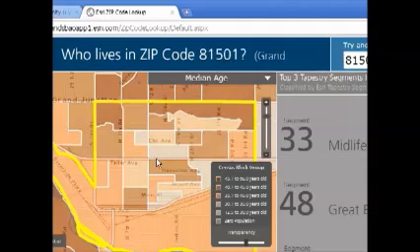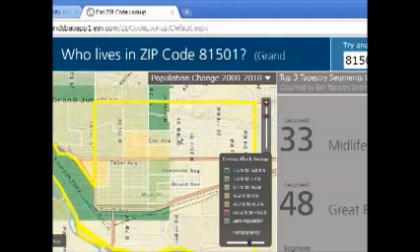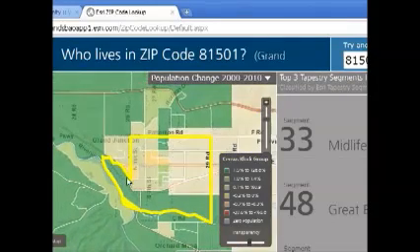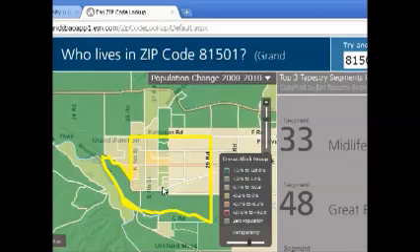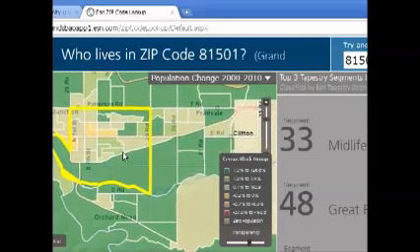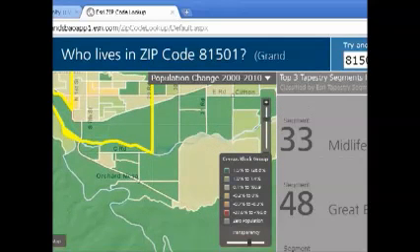I happen to know that Mesa State College is right here, and so that makes sense that the median age is less there. That's where a lot of the college students live. What about population change? Okay. Some areas here with pretty rapid population growth.